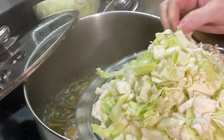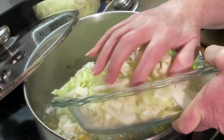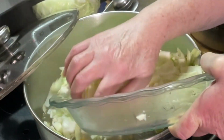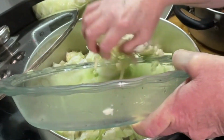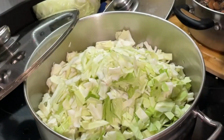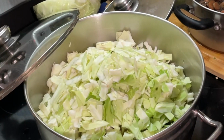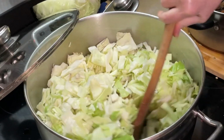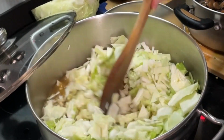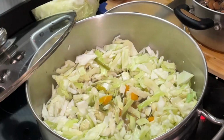This is our cabbage. Now we may end up adding the half, but it's got to cook down. And to that, we are going to add, see, it's needing liquid, and I'm going to add some liquid.